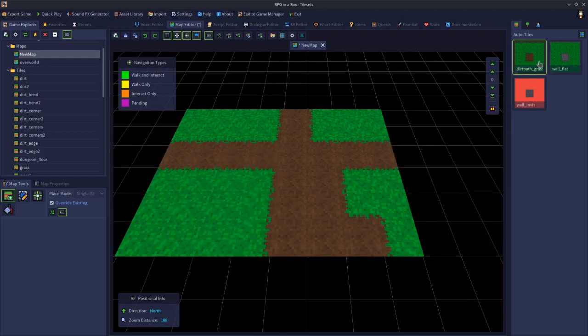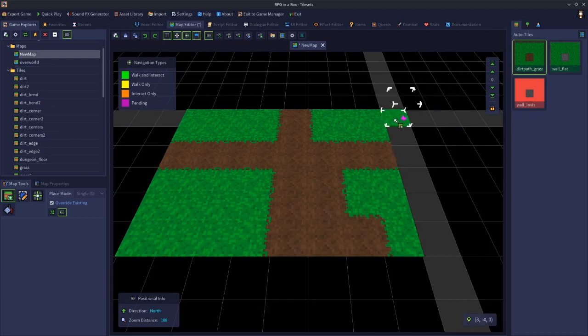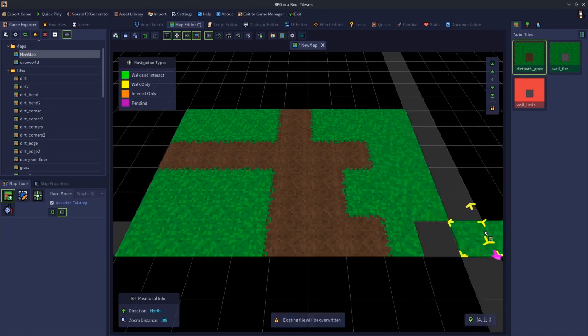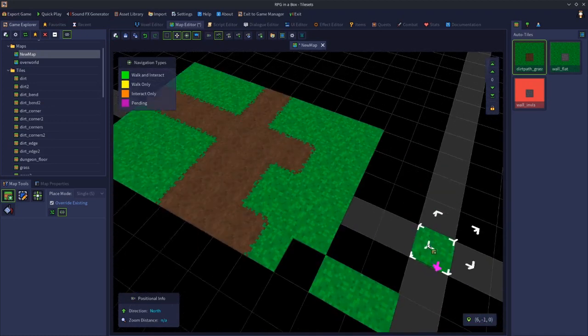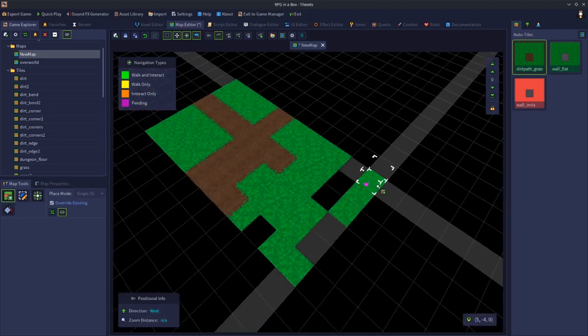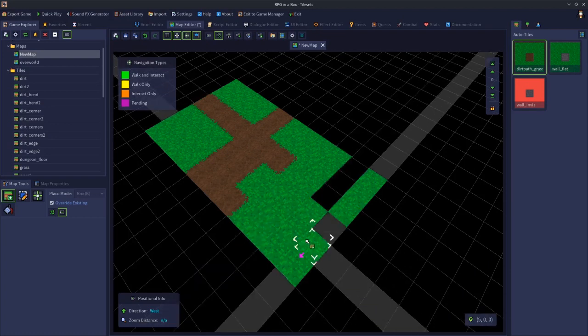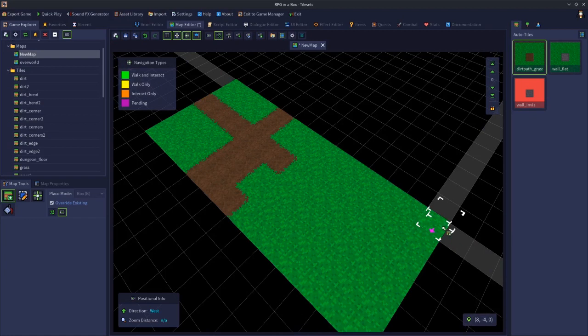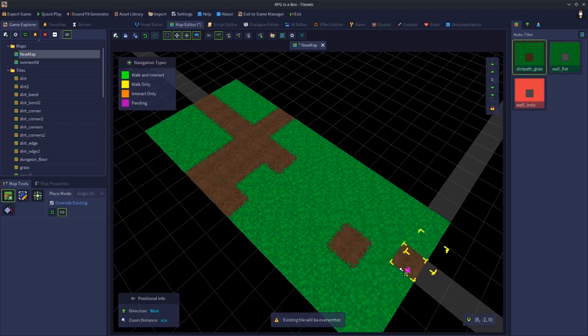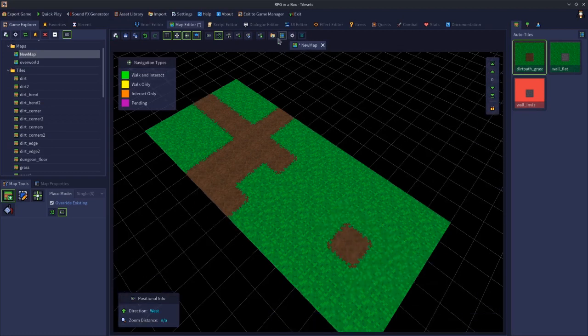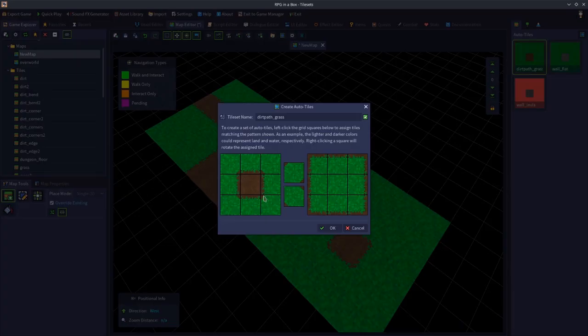Obviously, if we were to switch to grass and create a cube of grass, I'm just trying to show how it works. It's gone back to single mode again. So if we switch to dirt and we just click in isolation, it basically creates this.